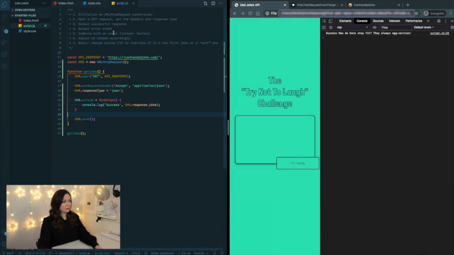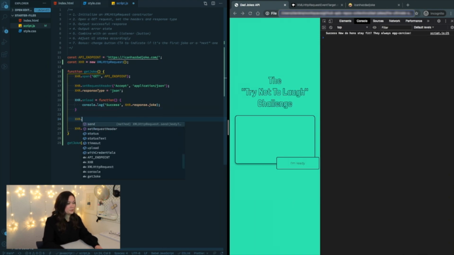Now output error state. Let's do that one as well before we get to the fun stuff. If we have onload here, I can tell you, I built it before, so that's why I know it. XHR. Oh, how about we figure out what we have here? This is always fun actually, to see what the code editor suggests and then kind of like figuring things out. That especially works well when the documentation sucks and you can check this out here, or as we did before, when you just console log the whole XHR object and you see what you have there available, and then you kind of like start playing with it. In this case, I see that we have an onerror, and I can tell you for a fact that this is what we need.